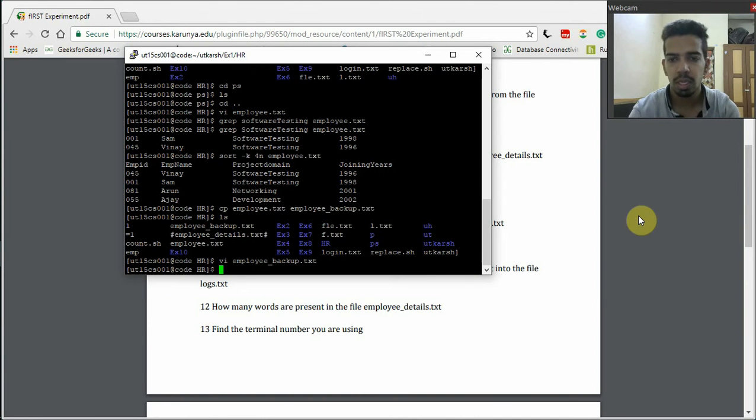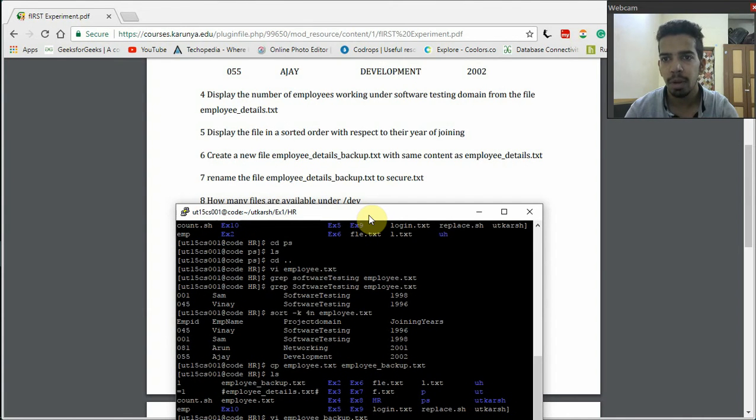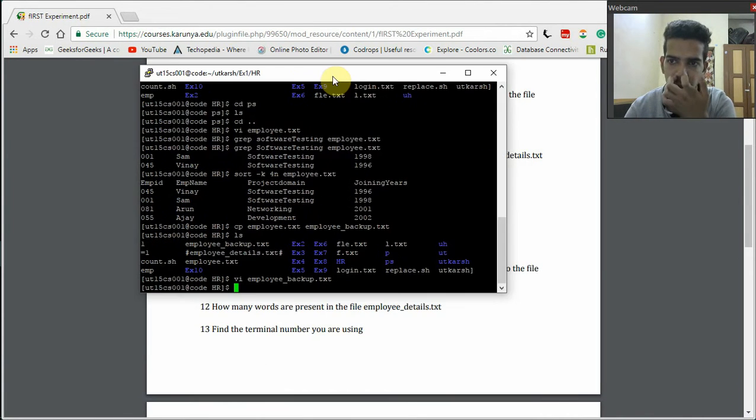Now the next one is rename the file employee details backup.txt to secure.txt. So for that one, the command is mv, the old name, backup.txt, and the new name. So the new name will be secure.txt.